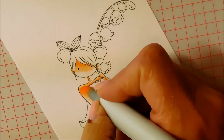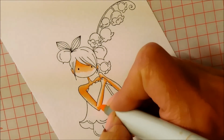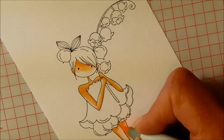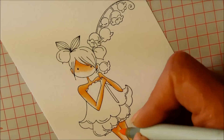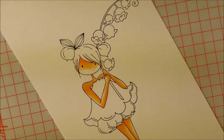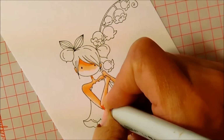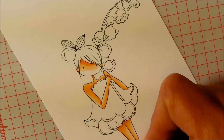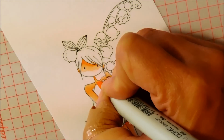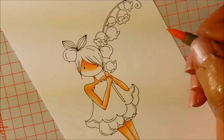So you can see that even though there's not a whole lot of skin, I'm really taking my time and blending everything, but making sure not to cover the entire image, because I want to leave those white areas that you see, which are going to end up being my highlight at the end. I want to make sure that I still leave enough room to have a nice highlight, because if you color everything dark, then you sort of lose that impression of having dimension.